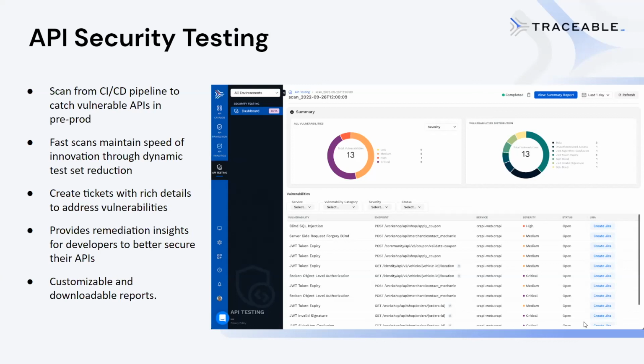XAST uses previous API sequences and payloads to perform dynamically generated tests that are relevant specifically to the vulnerabilities and APIs that you're testing for. So that's where, as I mentioned earlier, the ability to track and understand and trace all of the communications and understand how the API sequences get called allows us to understand, if somebody is making a change to a particular API, A, then we understand the upstream and downstream APIs and services that are likely going to get called from that. So we want to test those as well. So we use the API behavior of upstream, downstream to do test set reduction so that we're not having to test everything all the time, because we can actually optimize.